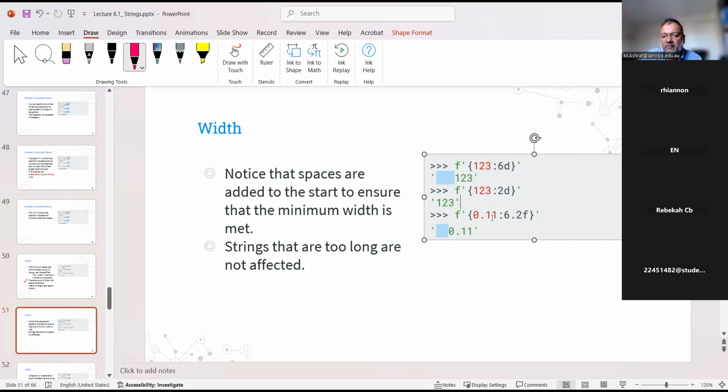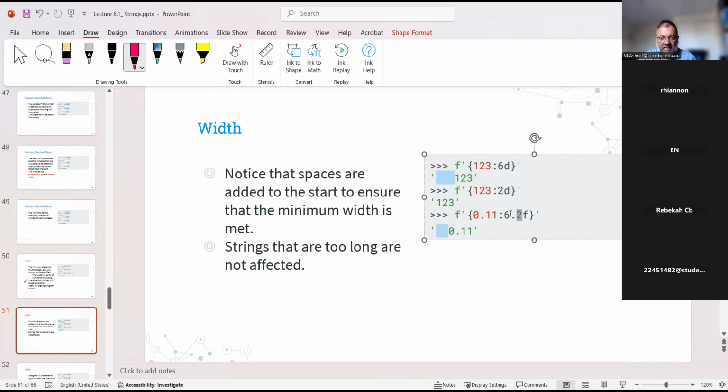Now 0.11 with 6.2f. This 6.2f is important, which means that in total there are 6 characters including the decimal point, and 2 of them are after the decimal point, so there must be a maximum of 2 digits after it. That's why 0.11.